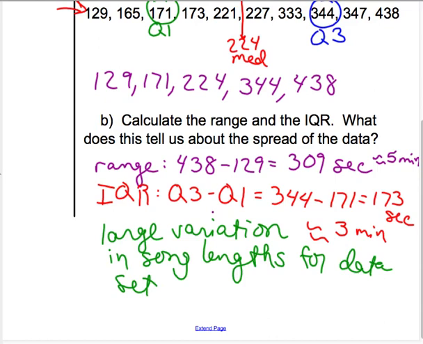Just to let you know, if the IQR was smaller, let's say the IQR was 1 minute, I wouldn't call that a big difference. What I would have said was that the range was large, so there was a large spread for the data overall, but if the IQR was short, that would tell us that there would be a potential outlier, or just that the middle half of the data is pretty similar and the top and bottom quarter of the data is a lot more spread out or a lot more varied. Sometimes you can tell that by looking at the data set, but if all you have is the 5-number summary, you just have to make the best assumption that you can.